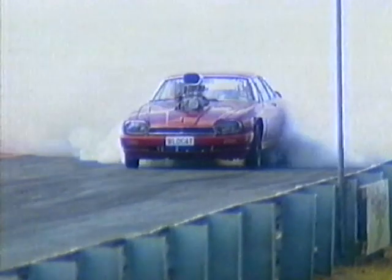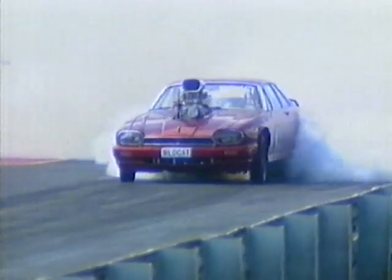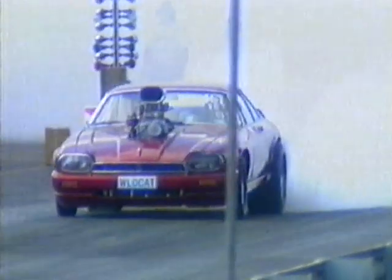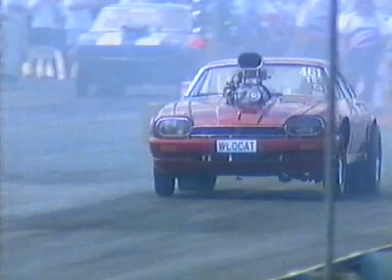Well, Manuel, DYO means dial your own. Just explain that to us as we watch Graham Carter heating up the rear tyres. Dial your own racing is where the driver of the car nominates the time they expect their car to do. They are allowed to run as close to that time, but not under. And that's the breakout situation.